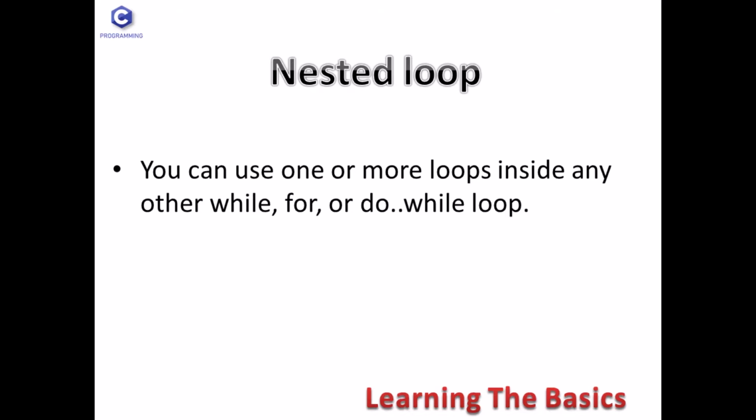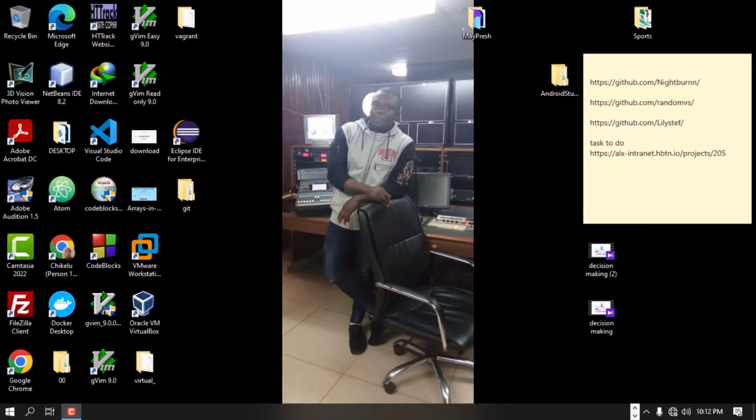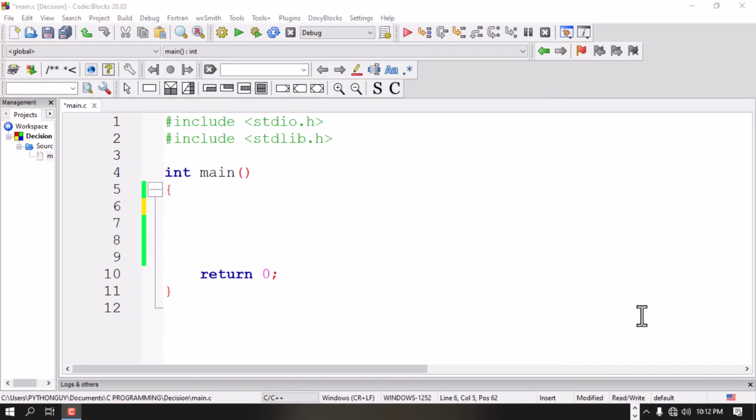As we have seen earlier in the definition of these loops, the aim of a loop is to help us repeat a particular statement. So it must have a starting point and it must have an ending point. If it does not have an ending point, that means the loop is going to be an infinite loop. It's going to continue looping. So we don't want our code right now for this class to be an infinite loop.